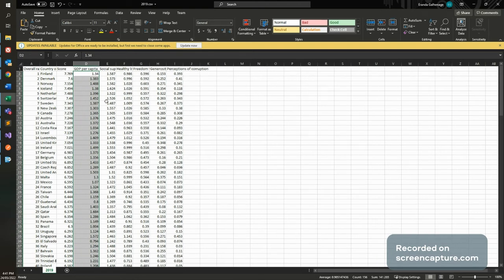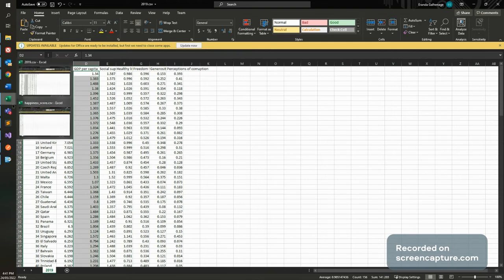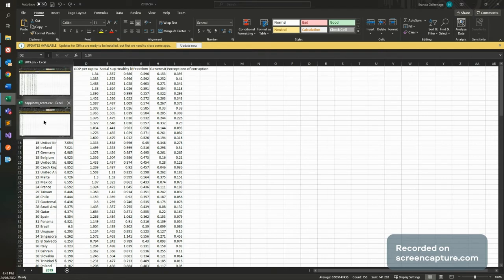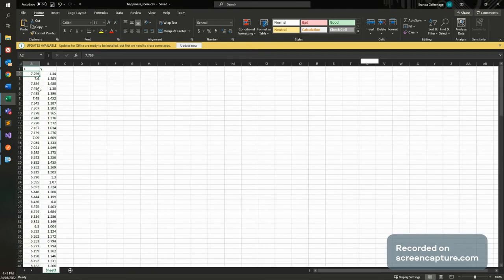So in order to work with my API, I have separated these two columns out into a separate file like this. The x-axis contains the happiness score and the y-axis contains the per capita GDP. So let us find out whether we have a linear relationship between these two data.